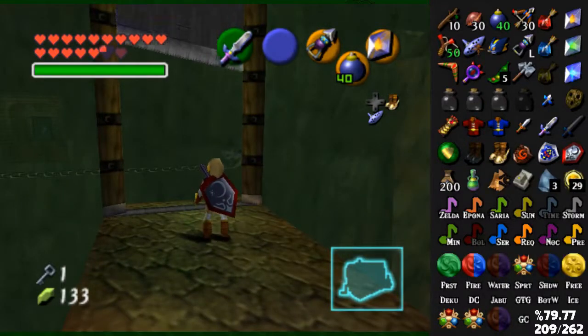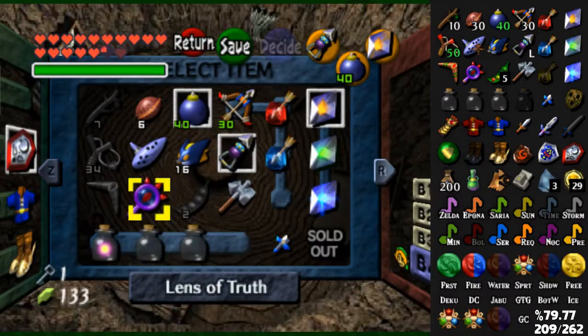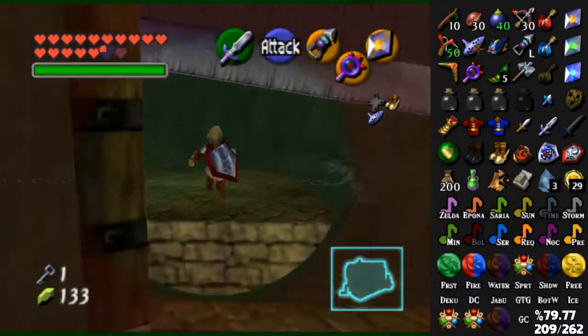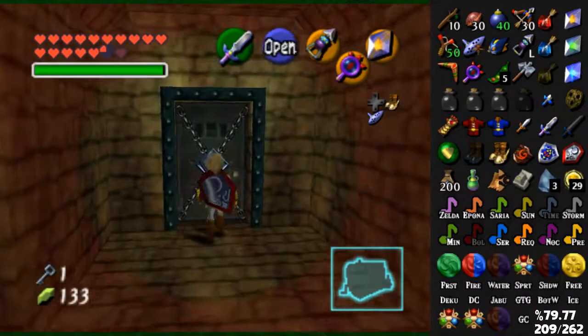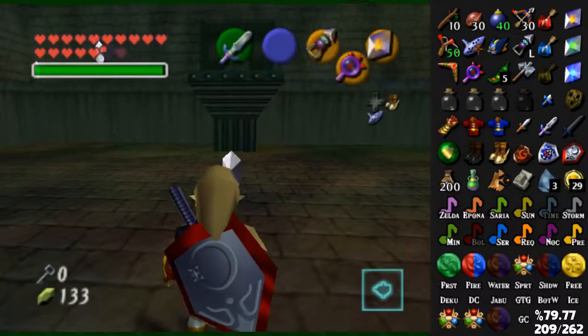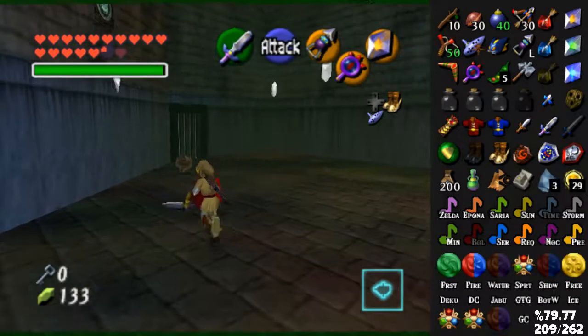I'm gonna get out my lens of truth. I cannot get onto this platform without it. Even though I think I did in the offline seed, which was somehow, like, I'm not sure how I actually managed to do that, but I did, so oh dear. Make sure I have my things on so I don't fall quickly. But anyway, this is the invisible spikes room. And if you have the hover boots, you don't get hurt by the spikes, so that's just great.